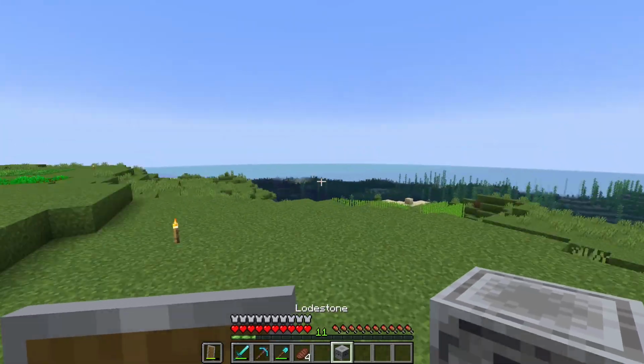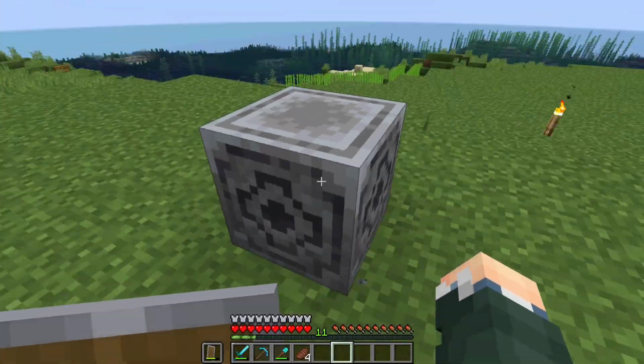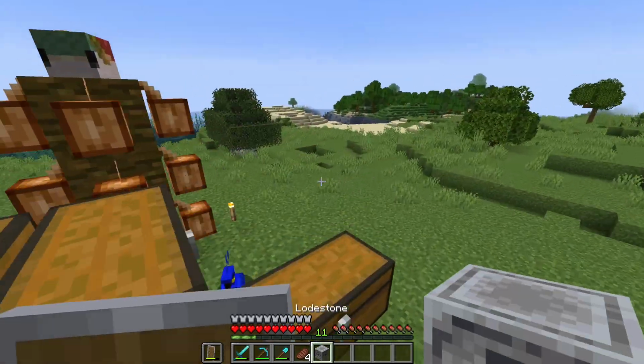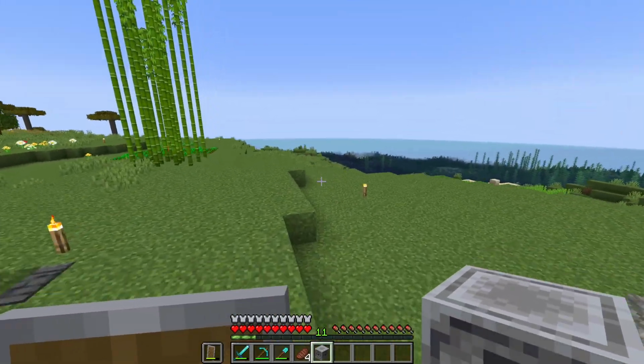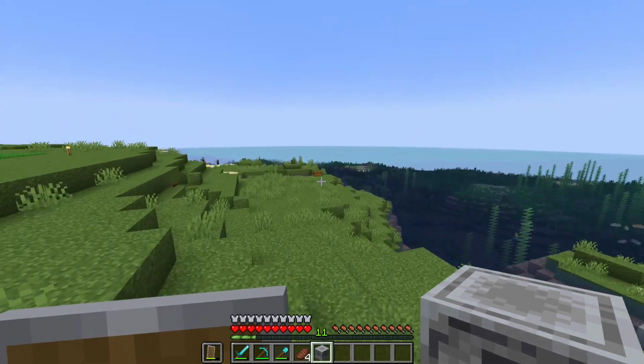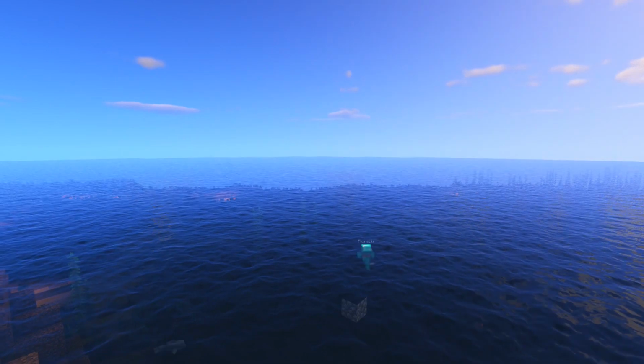Yes. What a beautiful way to spend our first piece of netherite. It's such a beautiful block. It fits perfectly in the grayscale that we're doing. But with that, we have everything we need to build the Steamboat Willie steamboat. So let's go ahead and roll that time lapse.